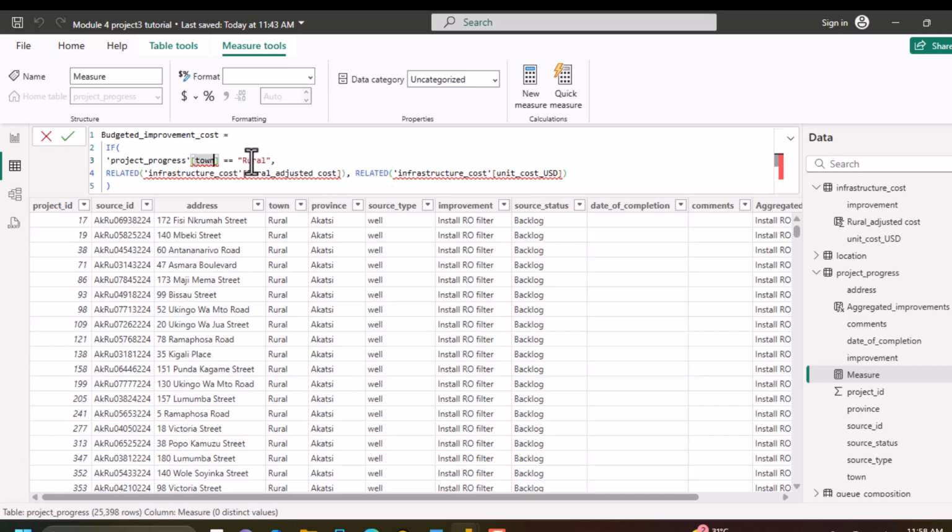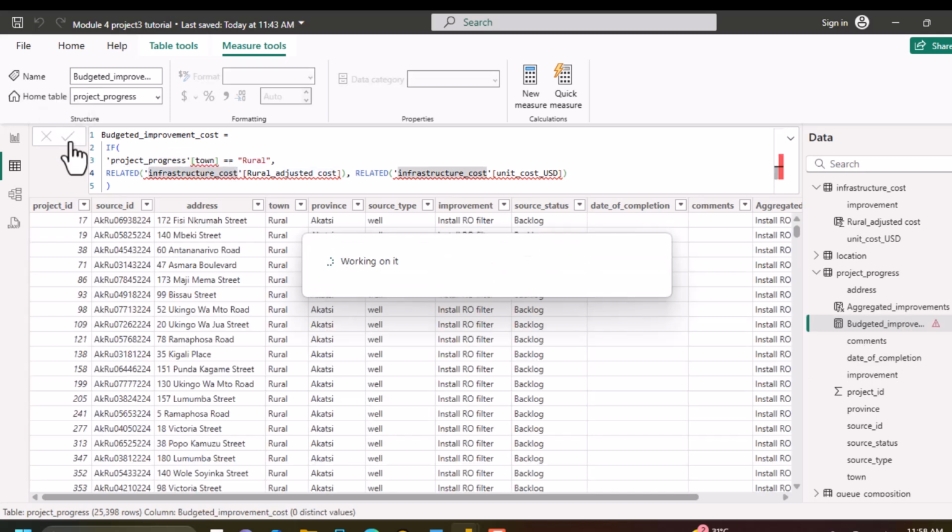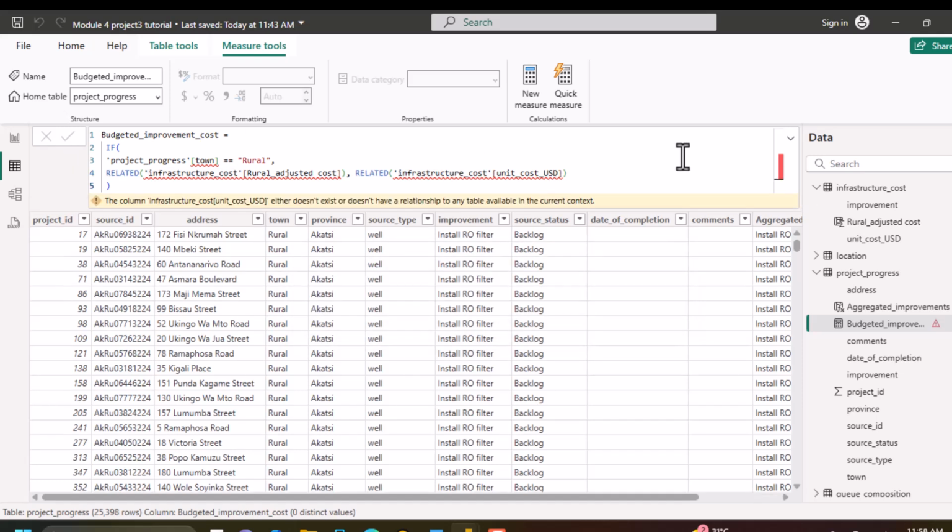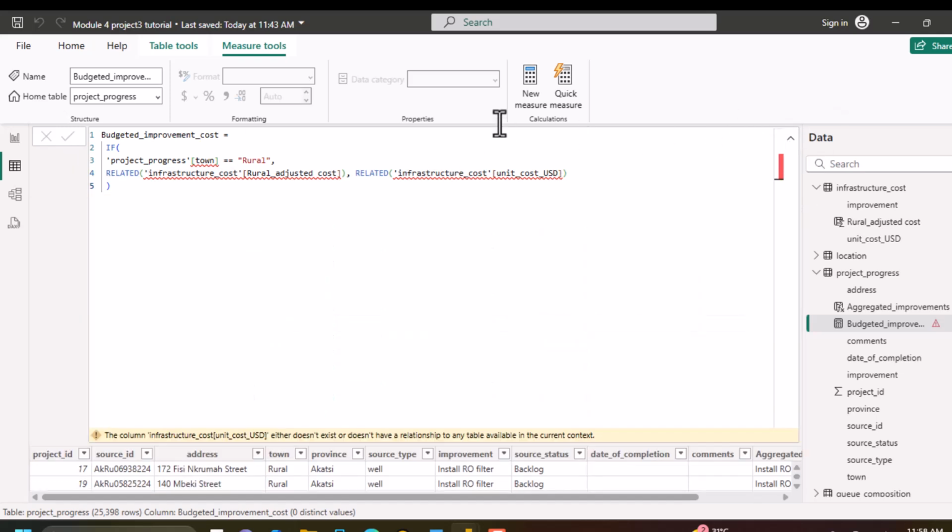So related infrastructure costs. Let me see. Okay.